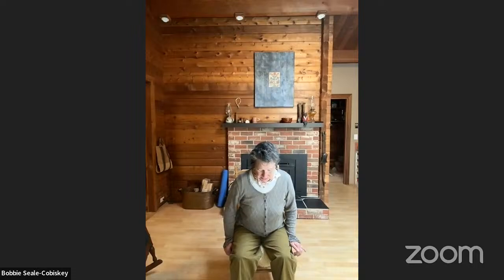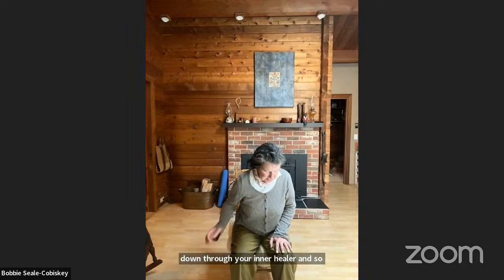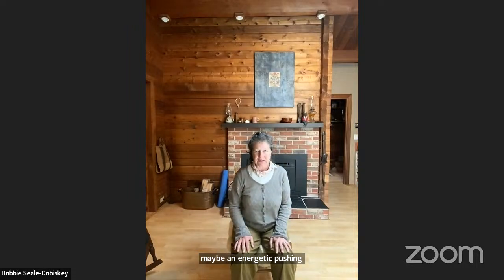And then as ready, slowly come back up. So pushing down through your inner heels. So it might be an energetic pushing down. One hand on each of your thighs, come back up to a neutral spine.